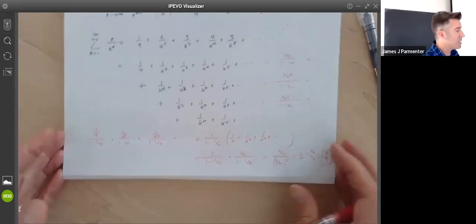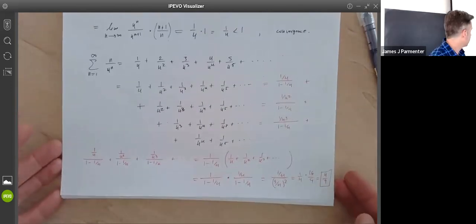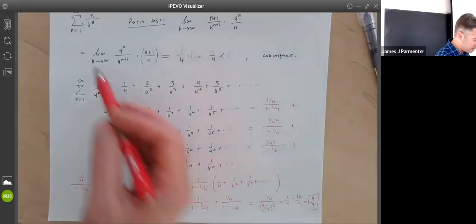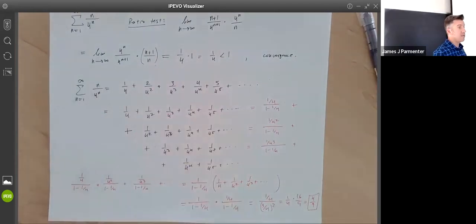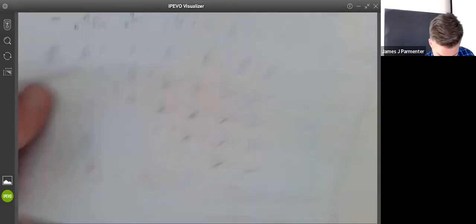So it is neat to see that there are other types of series that we can actually find what they converge to. There's not a lot, but there are some. So this series actually does converge, and it converges to 4/9. Who knew? How interesting. Okay, so oddities aside, let's keep going.